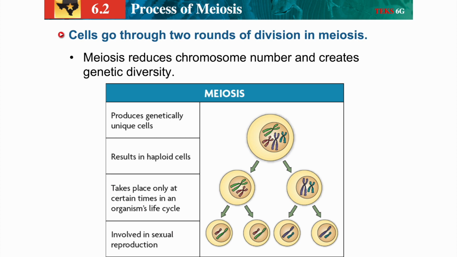Now this part, I'm not expecting you to know word for word, picture for picture. You need to be familiar with the process of meiosis, but you don't have to know every single stage, every single step. Now, where you do have to know that is for mitosis, which you should know G1, and then you should know that S phase and G2 are all part of interphase. Interphase takes a long time.